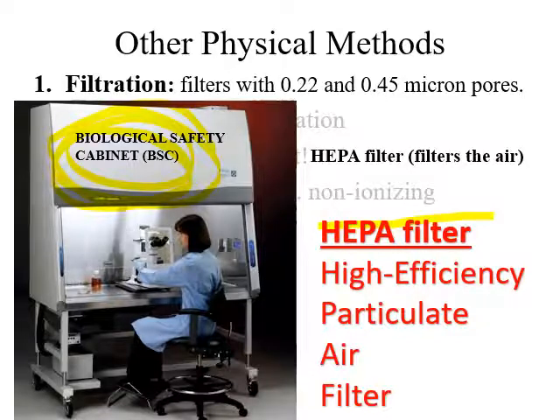So this technician is working inside what's known as a laminar flow hood, and that cabinet is called a biological safety cabinet, which is sometimes called a hood. Biological safety cabinet is a much better term, actually. The air inside it is being filtered by the HEPA filter. The HEPA filter is not perfectly sterilizing. It doesn't sterilize things completely. In good working condition, the HEPA filter will remove about 70% of any fungi or bacteria or fungal spores that are in the air, but not 100%.